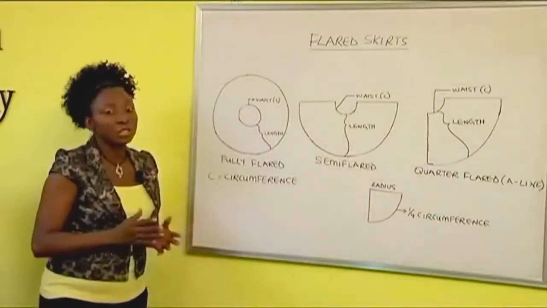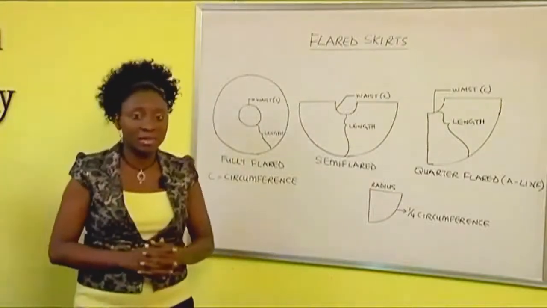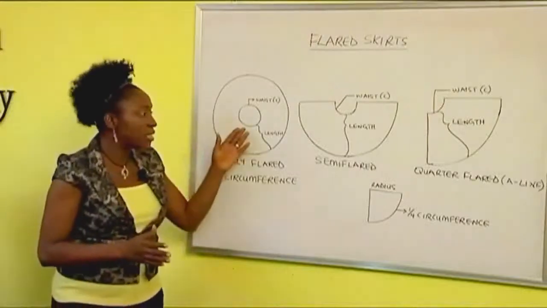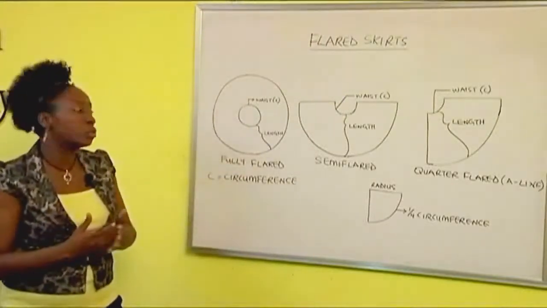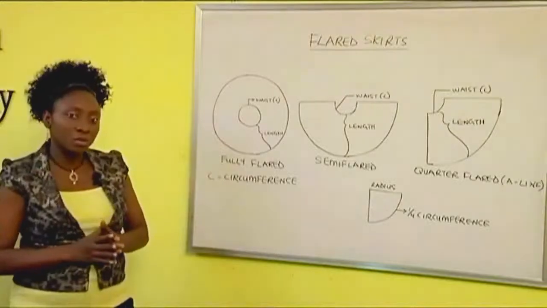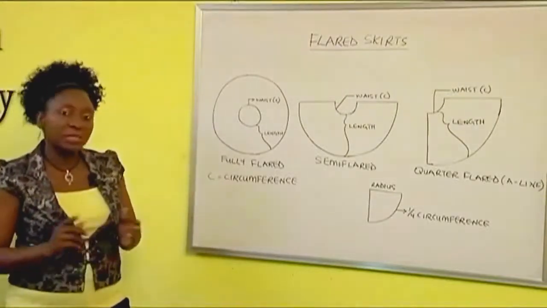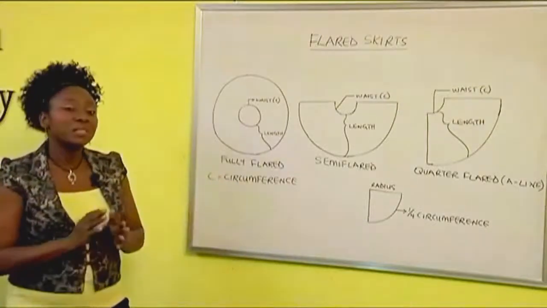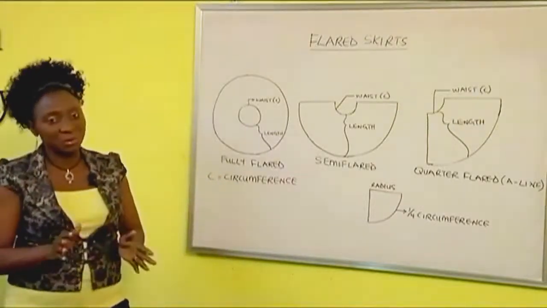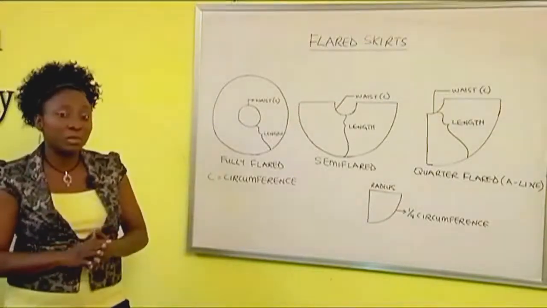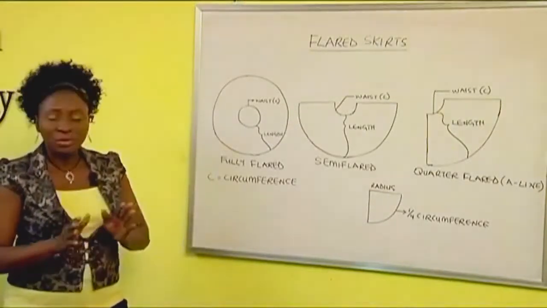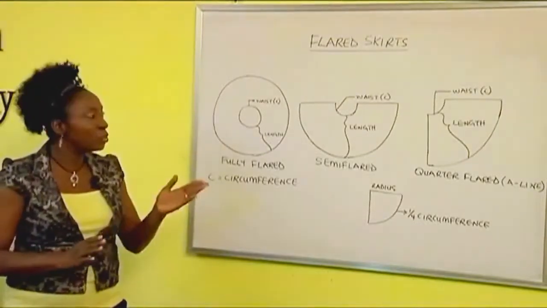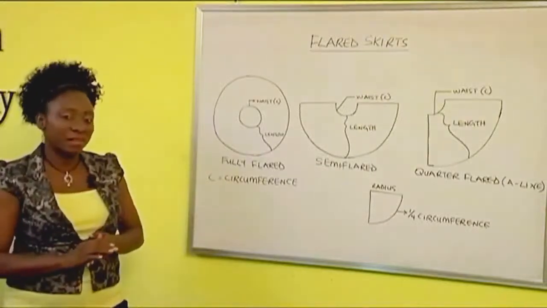Now, one thing is sure, we know the circumference. That is already known. And there's no doubt about that. We already know our waist. We know whichever edge we're intending to join our flared skirt onto. But one thing we don't know is the radius. And that's how we're going to calculate our pattern. We have to do a little bit of calculations. Now this is not too much, but I'm sure it's something you're going to be comfortable with. It's very easy. Don't worry, it's as easy as 1, 2, 3. So we're going to see how we're going to do the calculations. So why don't we look at the measurements we will need to make our skirts.